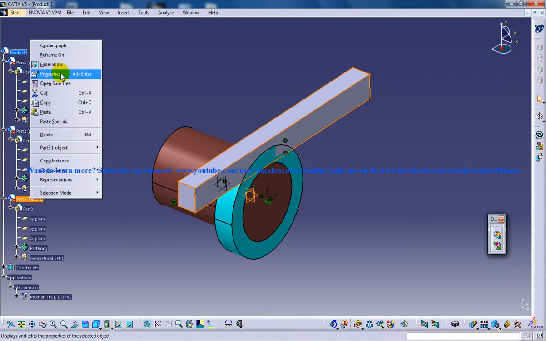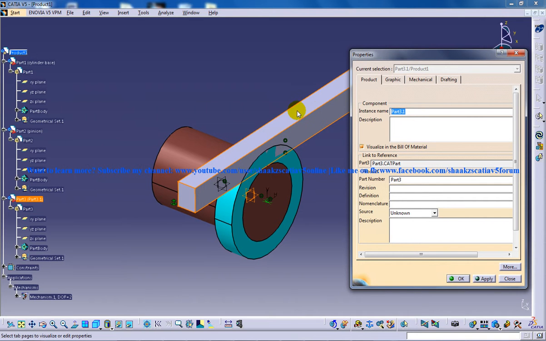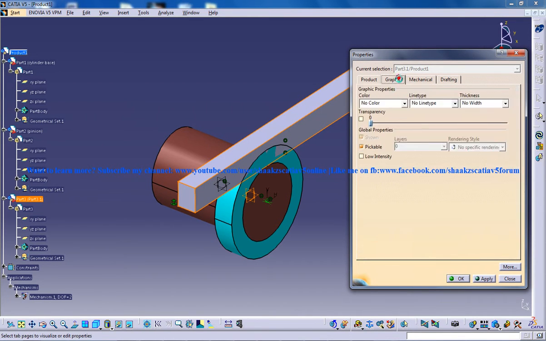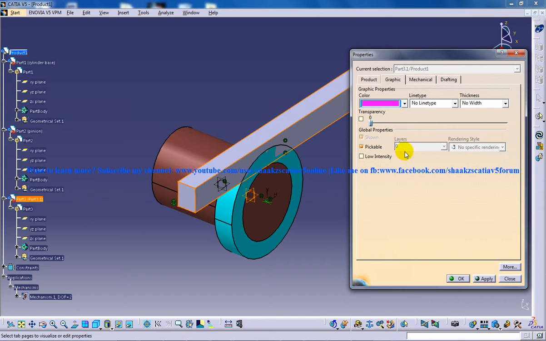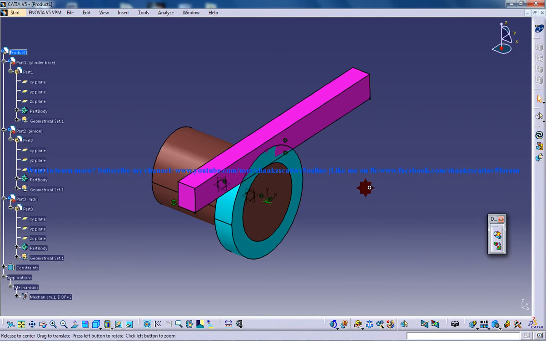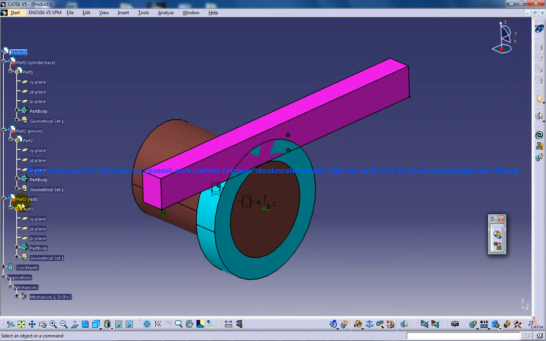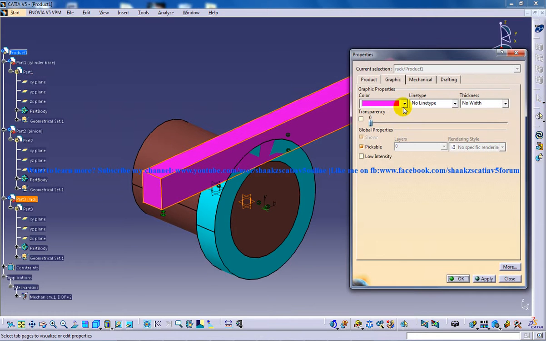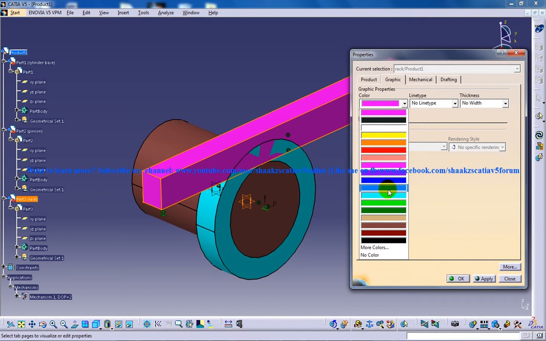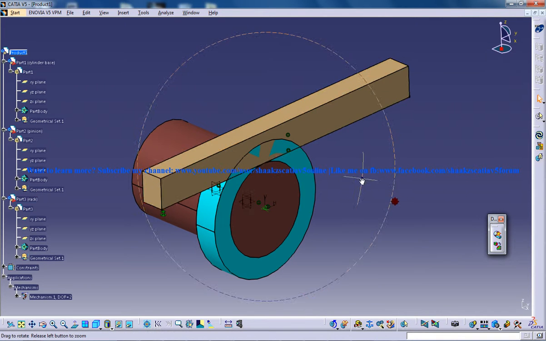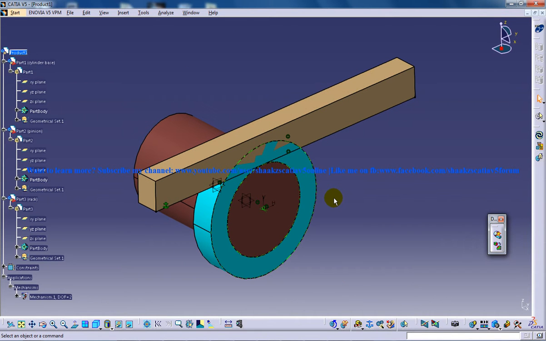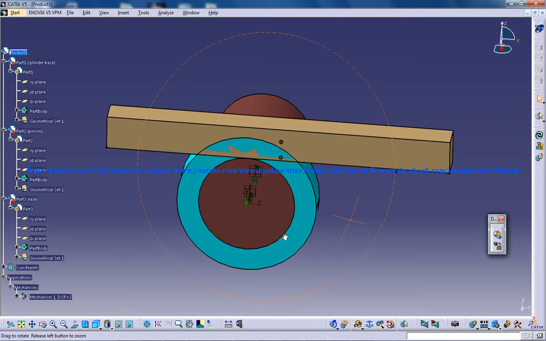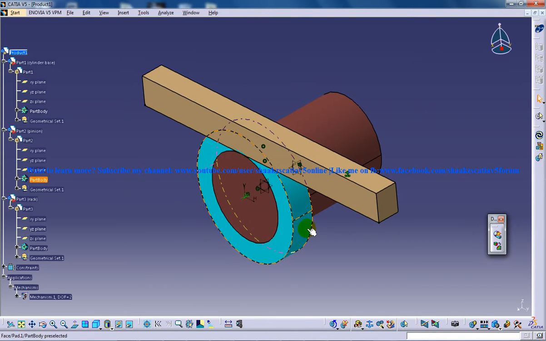This particular step, whatever I'm doing right now over here, you can do at the early stage of your designing, because it's going to avoid some kind of confusion that you sometimes find while you're picking axes and all. When you have a unique name for the design, it'll be easy for you to select, pick and hide and do so-and-so steps in the modeling and simulation procedure. So this is how you can change the graphics and give unique names for your design.